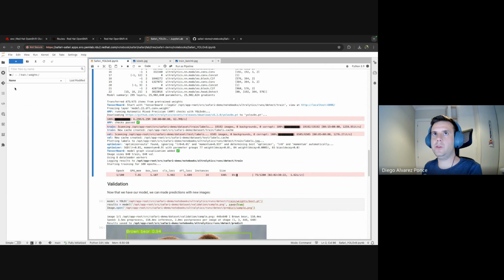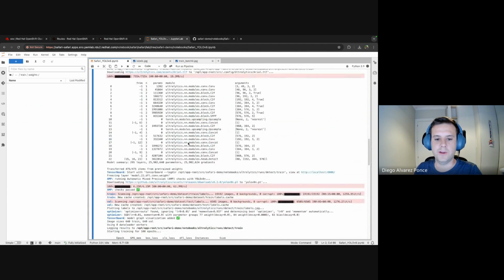The weights are those values that I already mentioned, and they are used for the connections between the different neural network layers. Basically, that's how the model starts recognizing different features or different animals. So if you want to use your model, you will need that weights file. It has all the information so your model can understand and detect the new classes that you are specifying and training here.